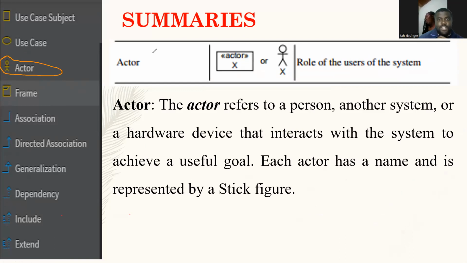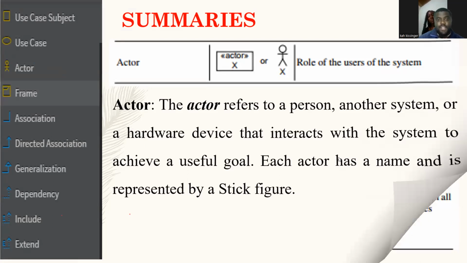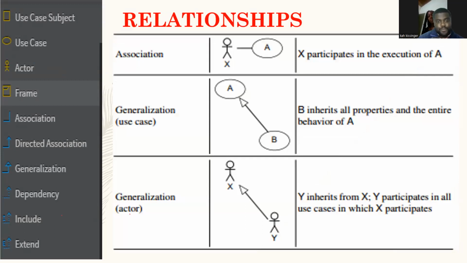Okay, that is done. Now, before we go further to drawing diagrams and doing some demos in Star UML, let's get to understand relationships. It's important because in use case diagrams, we have actors, we have the system, and we have use cases. Interaction between the system and an actor is through the use case with the help of a relationship. Interaction between various use cases within the system is done with the help of relationships. So relationships help to coordinate communication.